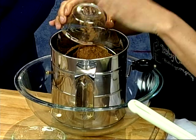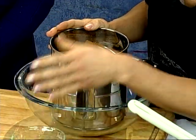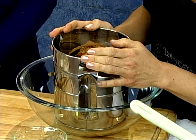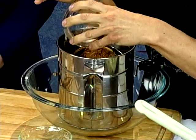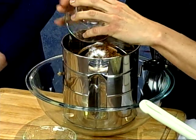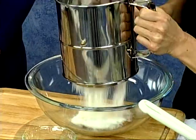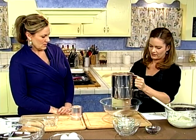I love that stuff. Me too. You can use Dutch process, but this is just a nice classic recipe, so you can also use just an American process. Some kosher salt again, and some leavening, which is our baking soda for this one. And then you just sift it all together. And this is a big mama sifter.